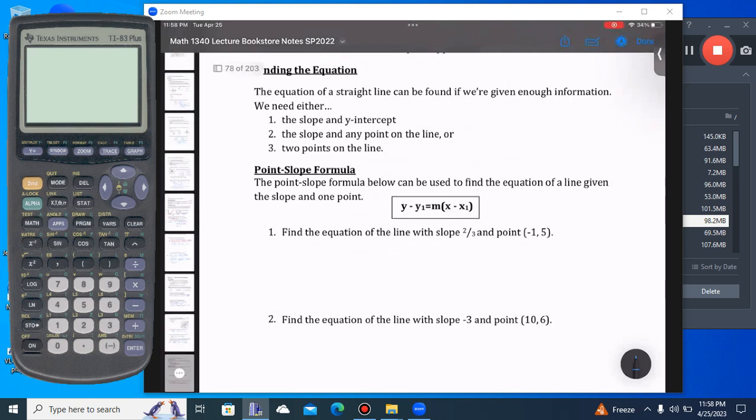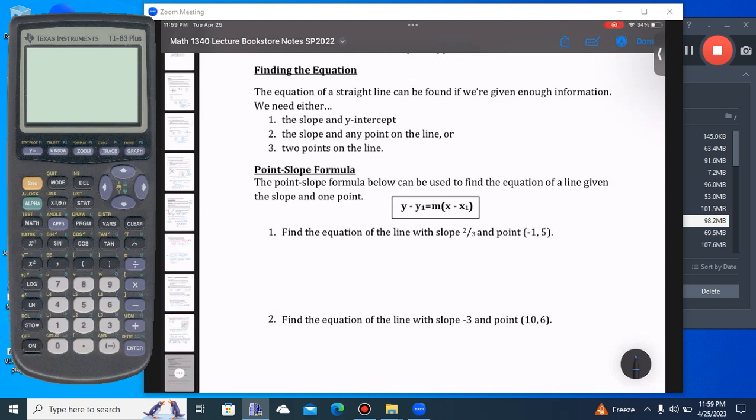So now, finding an equation. There's going to be a couple ways to find an equation. I'm going to show you 2 different ways. One that is more formal that they show you in textbooks. The other way is the way I like to do things, because it just makes more sense to me and it's a little bit easier, I think.